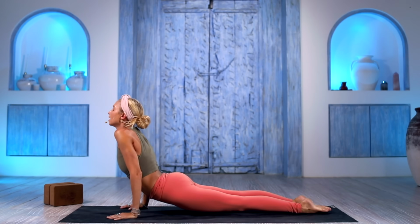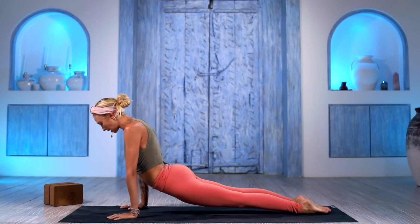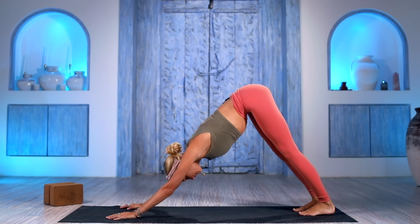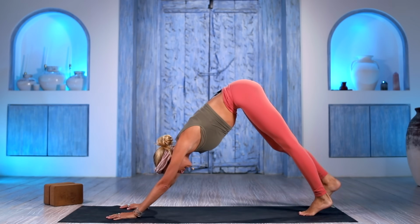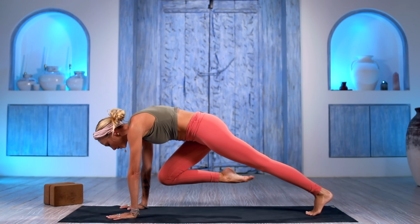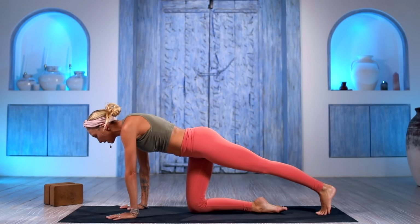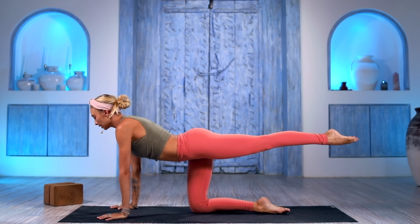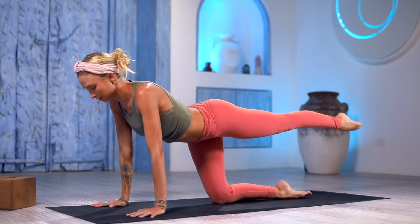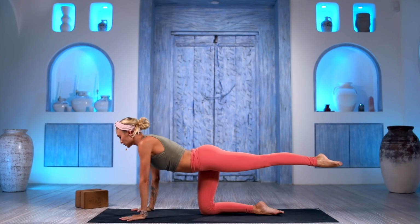Release the toes, upward facing dog. Hold it here for a breath. Exhale, downward facing dog. Inhale, right knee taps back to the mat. Tap, hold it here. 3, 2, 1. Drop the foot, lift that left leg. You're going to give me 4 push-ups. 4, 3, 2, 1. Left foot steps forward.